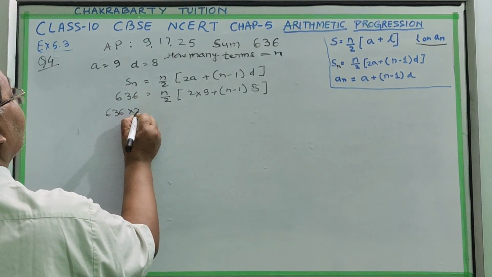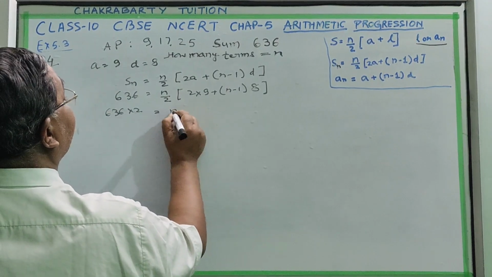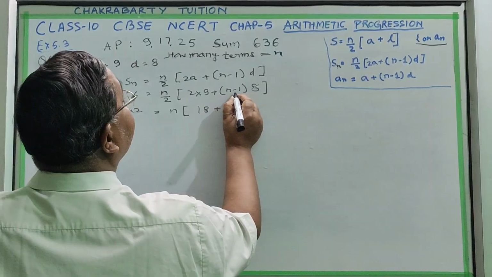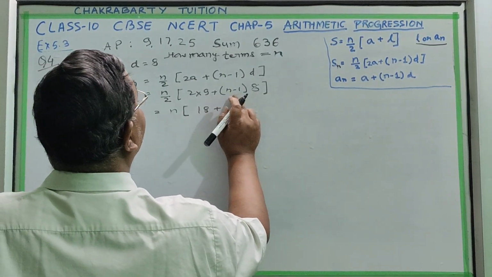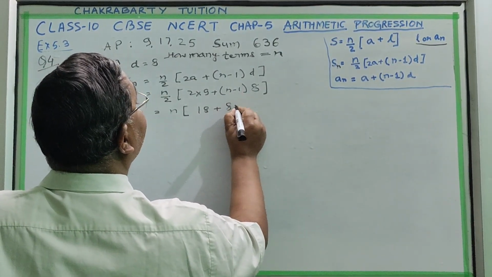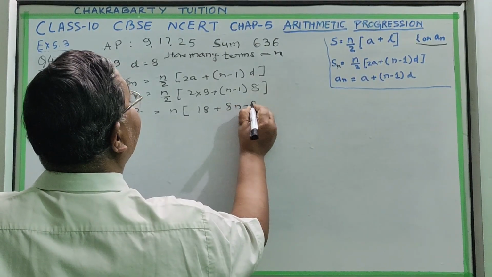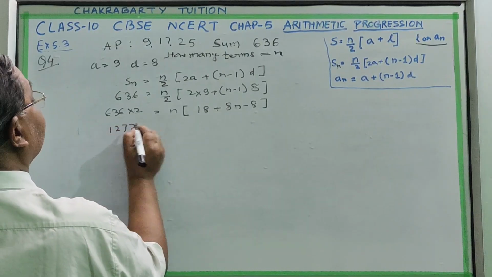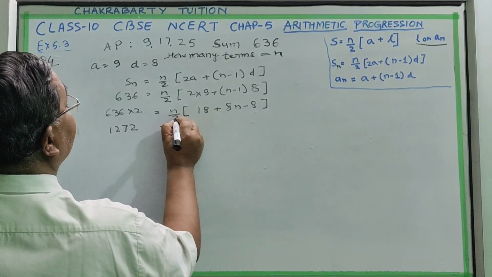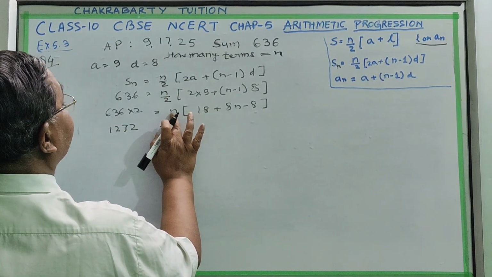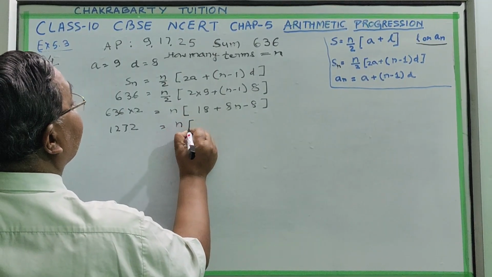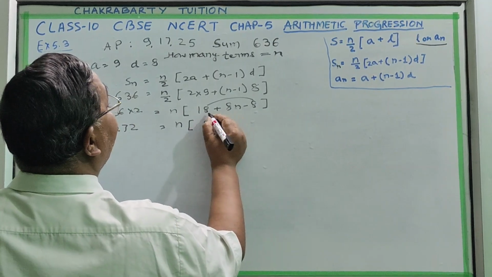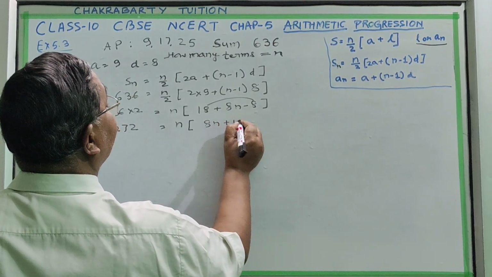636 into 2 is equal to n. Here it will be 9 to the 18 plus 8, and minus 8 it will come. So here 36 दूना 72, 6 दूना 12 is equal to n by 2. Acha, 2 we have taken to the other side. So n here will adjust, and 8n and plus 10 will remain.